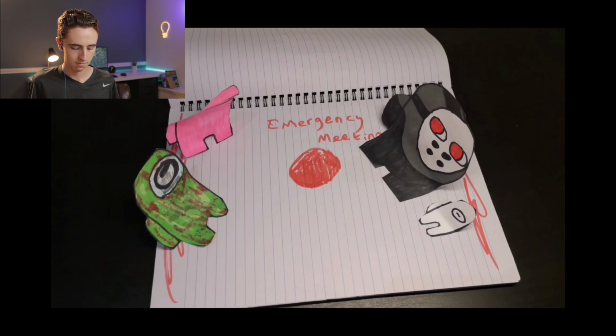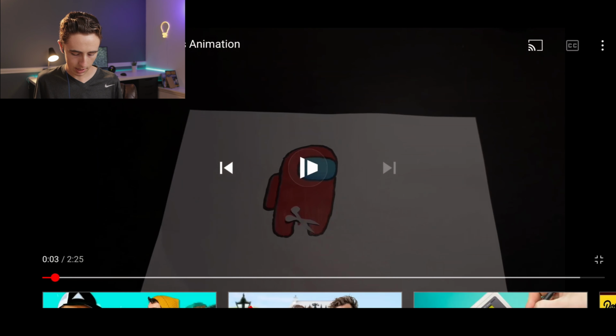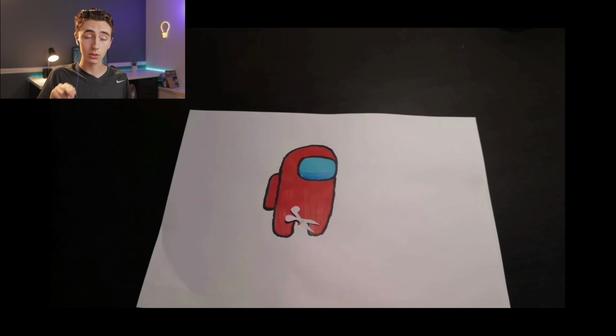So let's go back to the beginning. First, those scissors come and cut out. It would have been nice if that actually cut out in real time, because from what I can tell, you did the scissor animation and then you cut it out, and then it pops out. It would have been nice if it actually had cut out.